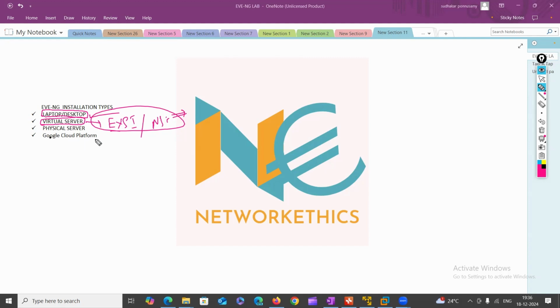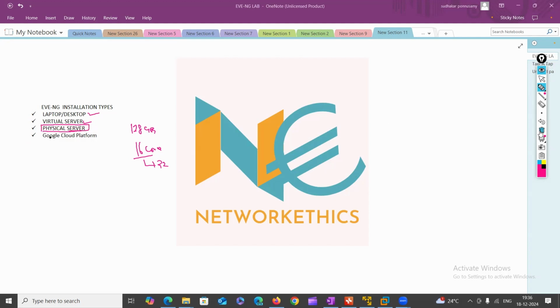The same way, if you have huge hardware, like 128 GB RAM and a processor with more than 16 physical cores, so logically 32 cores, you can deploy the EVE-NG operating system directly without any virtualization tool or operating system, because EVE-NG itself is a virtualization operating system.